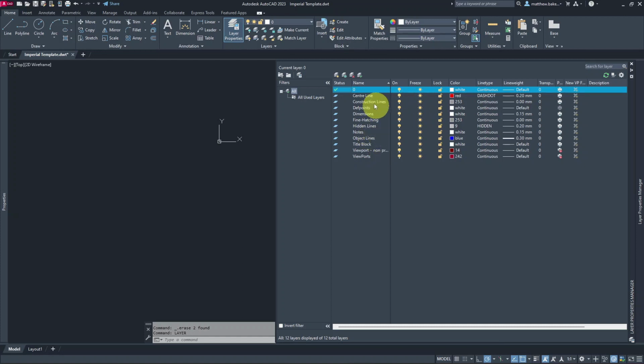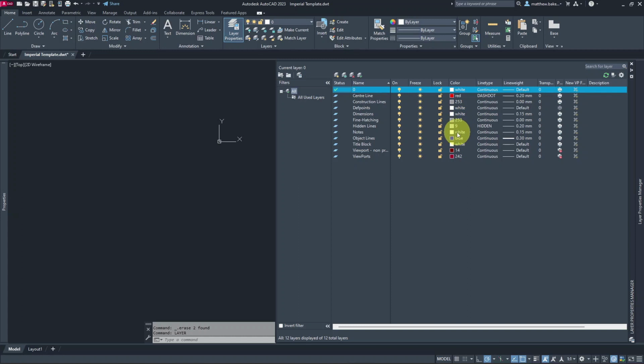So again, there's some basic lines there for like center line, construction lines, and so on. And some options. You can create a new layer. You can set a current layer, but most importantly, you can customize each layer to be on, off, locked. You can set the color, which generally is irrelevant.